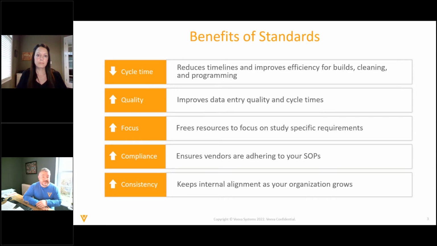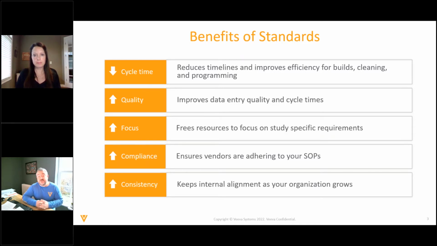But speed isn't everything. Let's think about quality. How do we improve data entry quality? How do we also improve build quality? Well, by focusing the efforts of our teams on what matters, we hope we can really contribute to that. By being able to rely on standards and almost take that decision away from them, we use standards because they are just that, standards. Let's focus them on key decisions that they need to make and relieve them of decisions that they don't need to make.